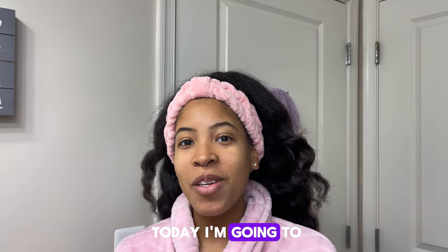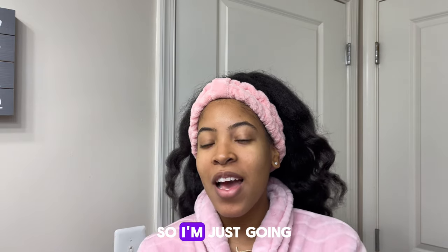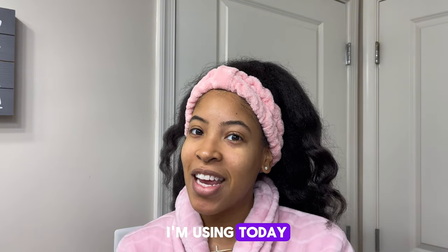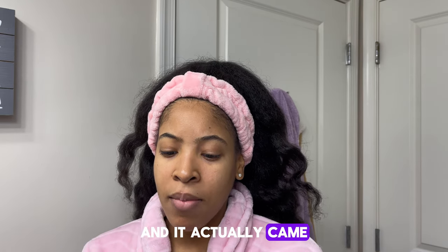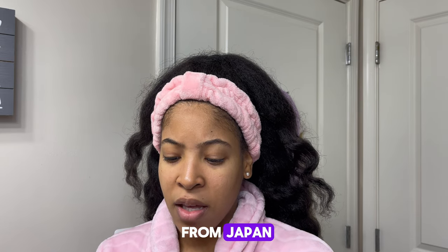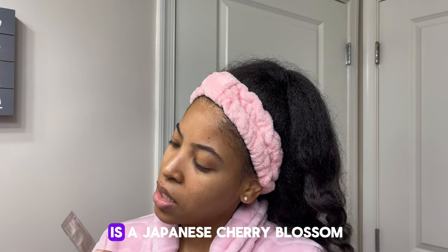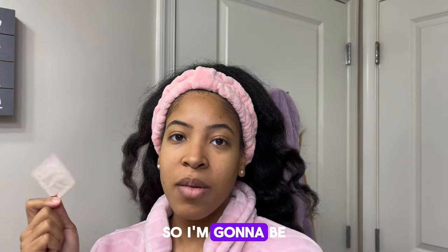Hey guys, it's your girl Abouta Pre, and today I'm going to be doing a cute pink facial routine. I've been doing a lot of cleaning today so I'm just going to do a nice, well overdue, needed self-care day. Fun thing — all the products I'm using today are going to be pink. I'm going to start with this face wash that came as a set with a mask. My husband's aunt got it for me from Japan, so it's literally written in Japanese. I think this is a Japanese cherry blossom scented face wash, which is pretty cool.